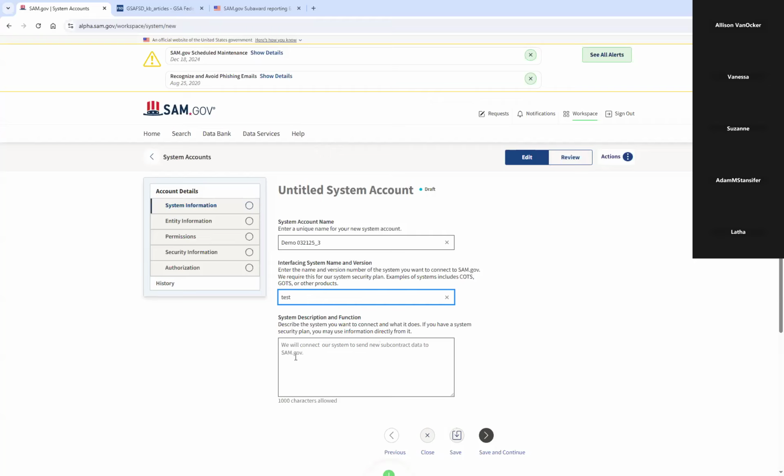Here this is a test for the demo, so I am using test. Please make sure to also describe what your system does, and some of the details are given here. You can give a brief description of your system, and why you need this account.